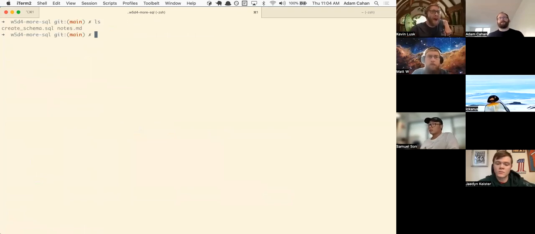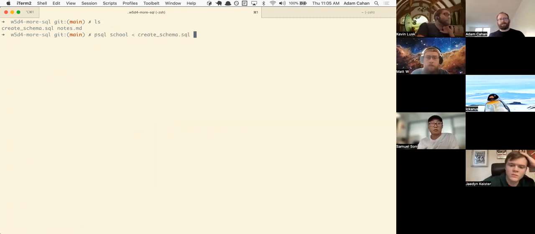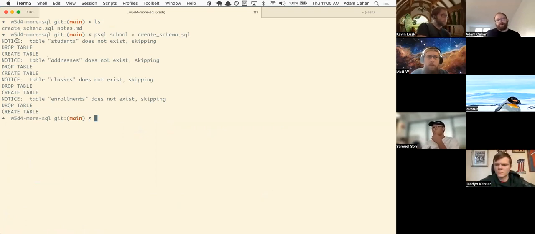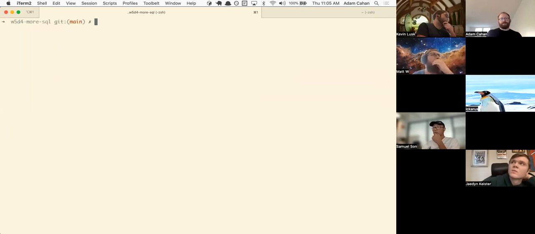And now I'm going to very carefully follow Sam's guide code to create our database. So this is actually really good to talk about. We get a lot of messages here. None of them are bad. This will happen more and more as we use more complex tools, where you might get messages that are updates or warnings. If it's not an error, then we're good to go. And we're seeing, hey, this table students does not exist. We drop a table, we create it, and so on for all of these. So it looks like all of this worked as expected. And now let's run PSQL and we can use our school database.